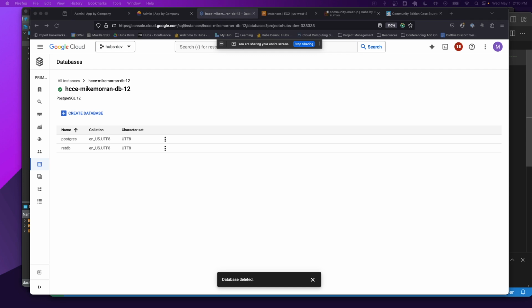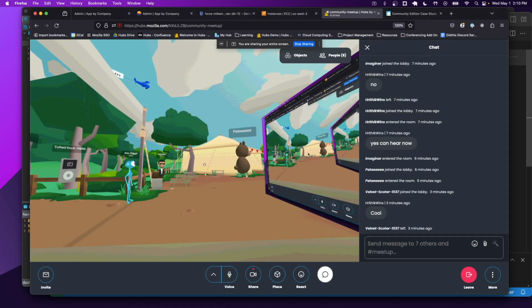Other things here. And I also say that we're covering how to move from Hubs Cloud over to Community Edition. This process, while it might not have the exact same steps, is at a high level the exact same as if you were going from a Community Edition instance over to another Community Edition instance. So I know many people are interested in Hubs Cloud transfer, but the process is in many ways the same as if you were going from Community Edition to Community Edition as well.